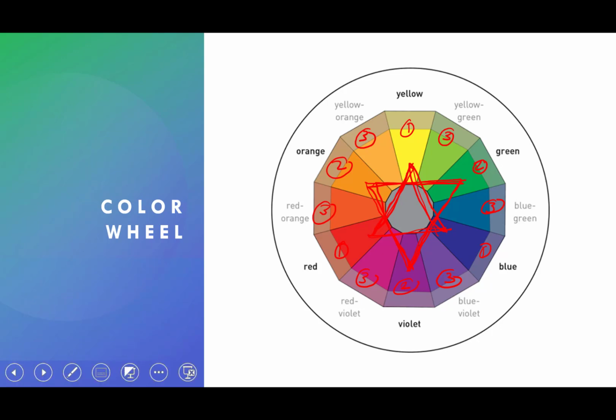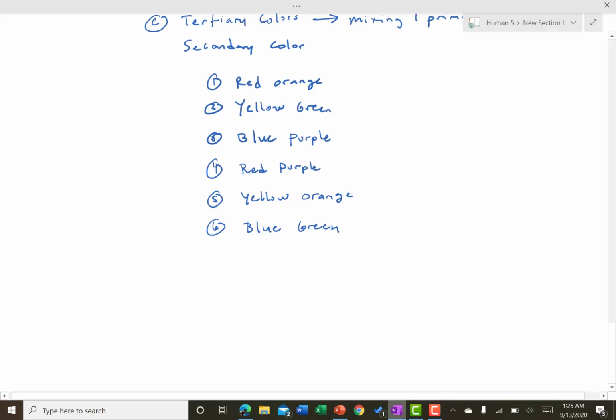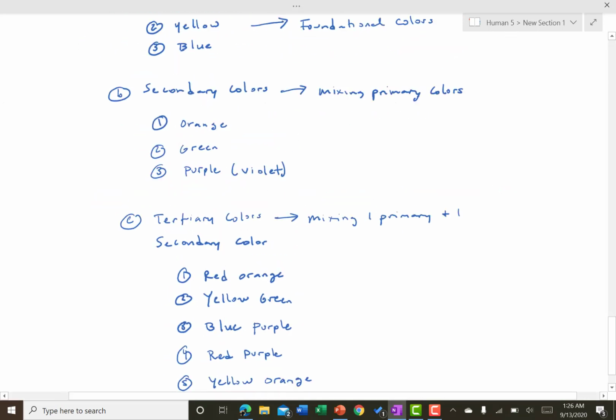So again, the importance of that is not only organization, but as an important tool for helping understand how color works with this kind of vocabulary, the color wheel.